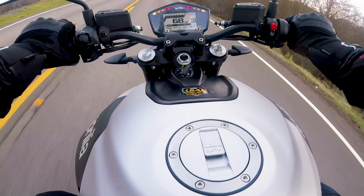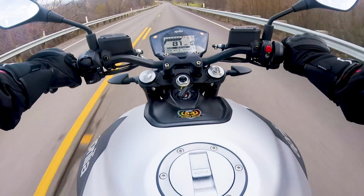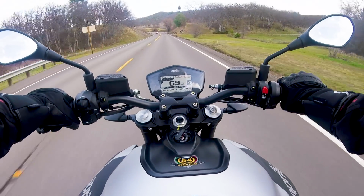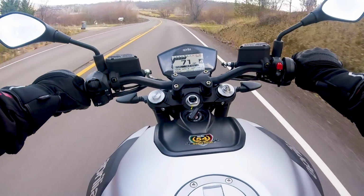The nice thing about the clutch though is engagement is pretty instantaneous, and it's really progressive. So you're not lunging off the line or doing anything weird like that. And you've got a real good feel for where the friction zone is, which I appreciate.